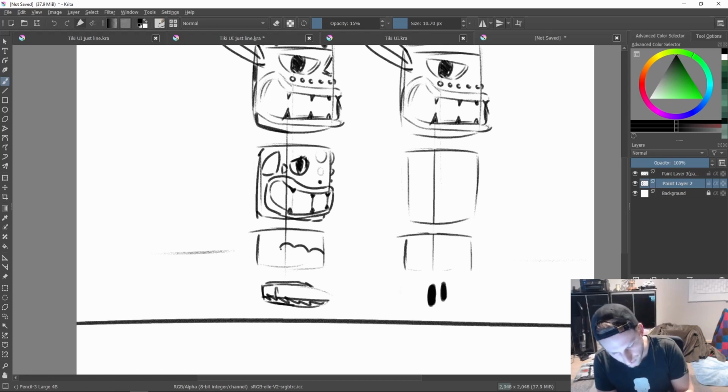Okay, maybe we have this right here. So I want to at least have a little bit of shapes going on. So I could just make 3 boxes on top of each other, but that's not what I like to do. To motivate myself, I need at least a little bit of detail, so a little bit of an idea of how that could look later on. Okay, maybe like this.